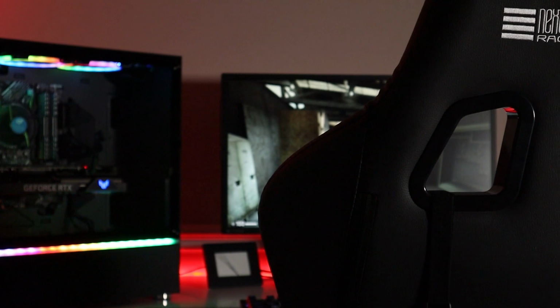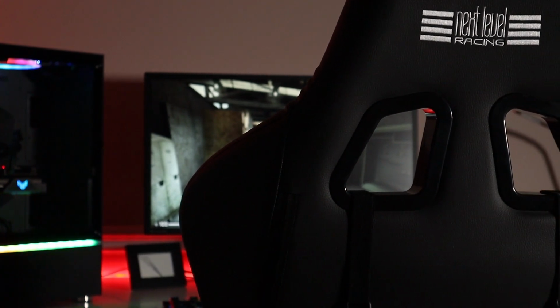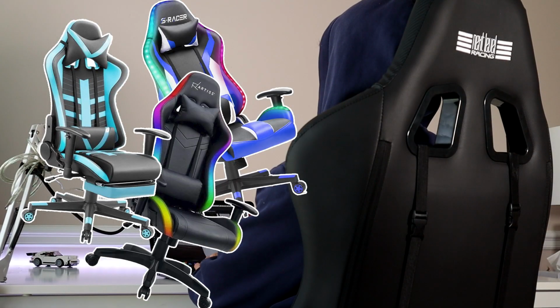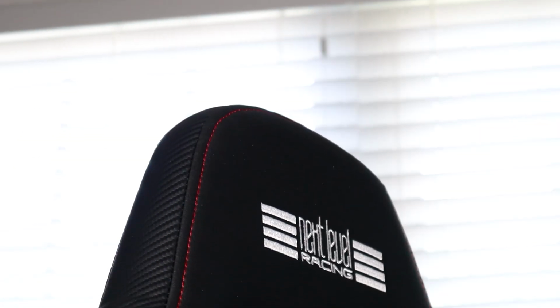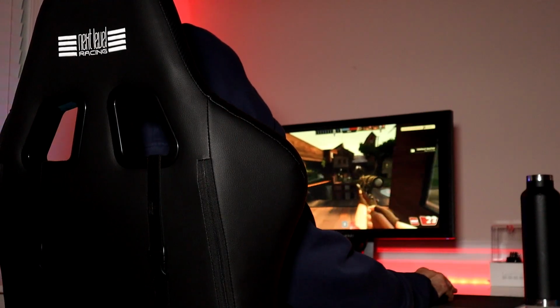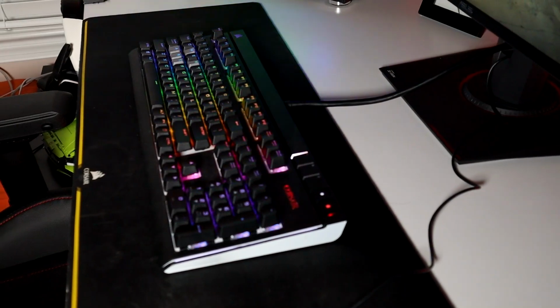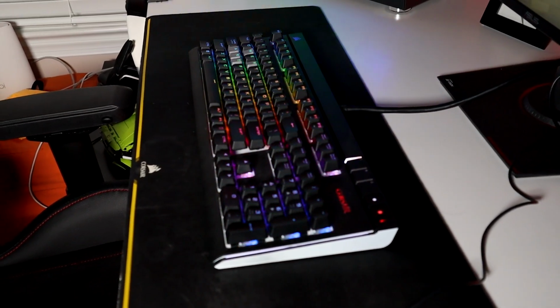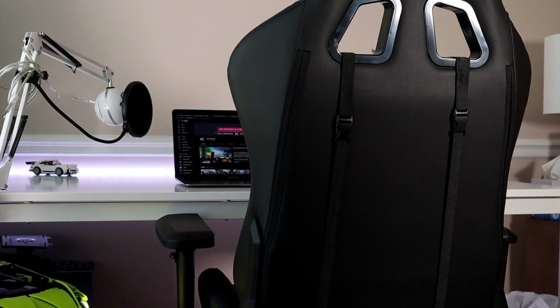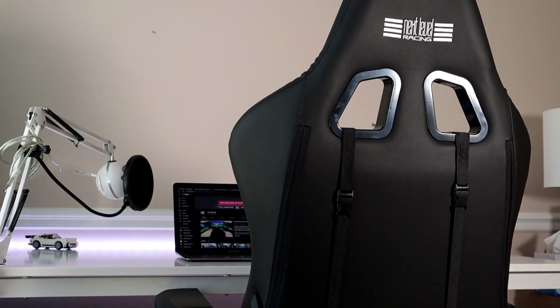The actual look of the seat is also a massive positive, as not only does it look great, but there has been a lot of attention placed on the small details. Unlike traditional gaming chairs which are vibrant in colors and designs, the Next Level Racing Pro gaming chair looks a lot more discreet and stealthy while still maintaining the aggressive race car seat silhouette. In essence, it's not trying to massively stand out and let the world know you're an MLG gamer. Instead, it's blending in nicely with the rest of your black peripherals like keyboard, mousepad, monitor, case, etc. In that sense, I've found it's a good mix of both worlds where it still looks cool, but will not be an eyesore to your room or to your colleagues when in a Zoom call.